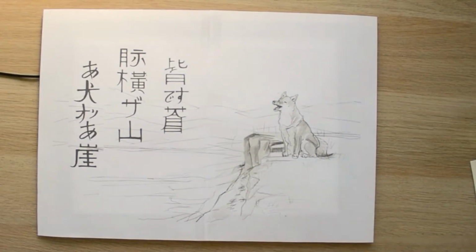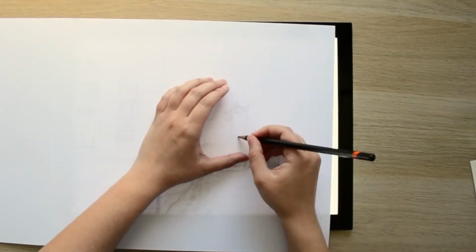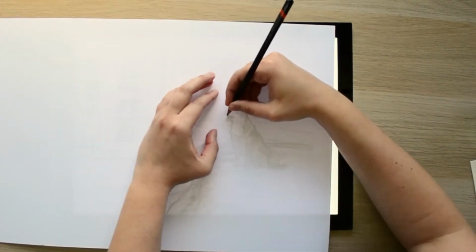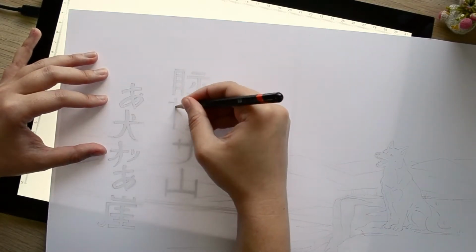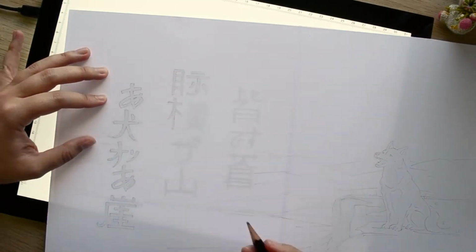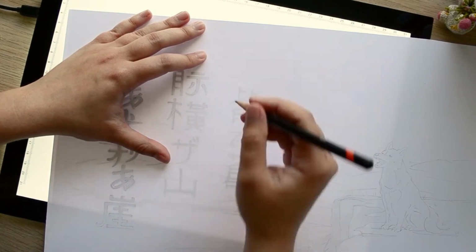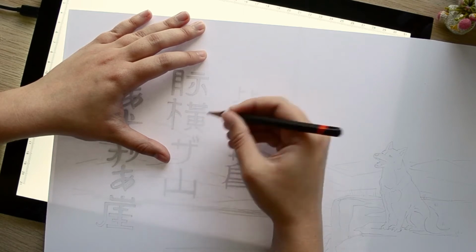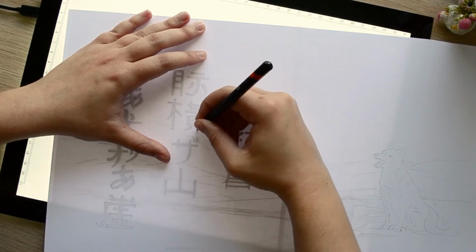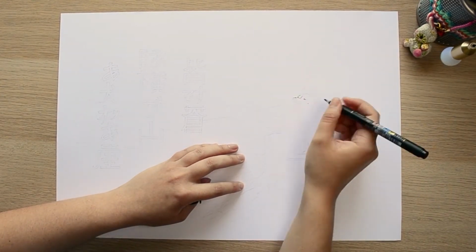As I was thinking through the composition, I wanted to fill the dead space that had been created on the left-hand side of the canvas, and I thought, with me wanting to take this in a traditional Japanese brush painting style, it could be fun to have something written in Japanese on that side, and with that idea, what would be better than having a haiku? And I thought finding a famous Japanese haiku about a dog would be really easy, but it turns out there aren't many with kanji translations out there in the wild, or at least that I could find. So I ended up resorting to writing one myself.